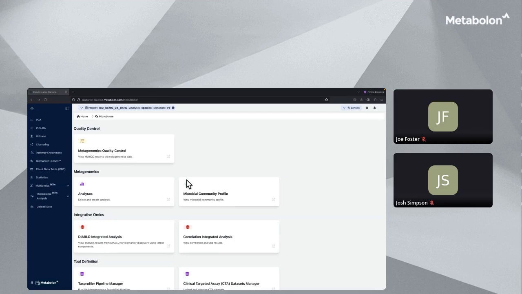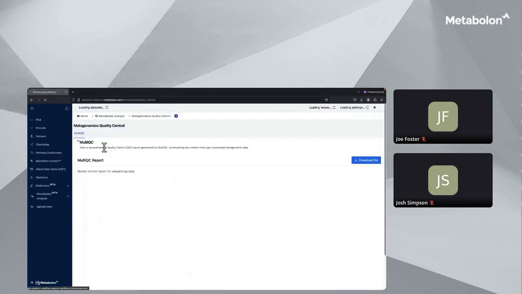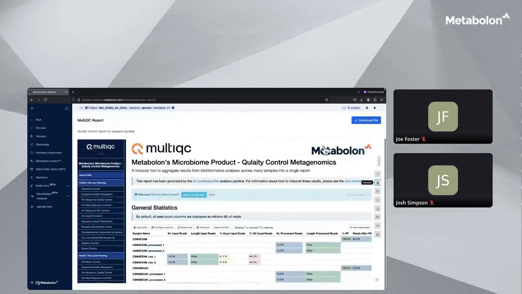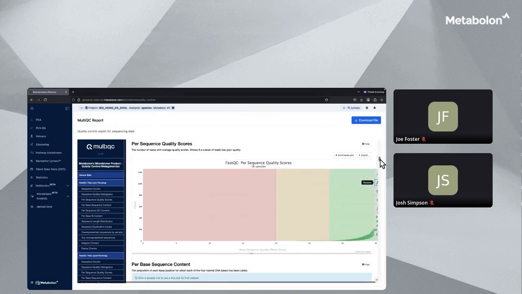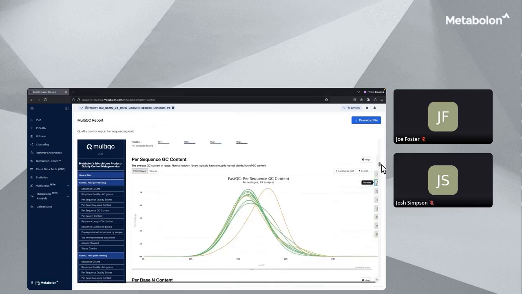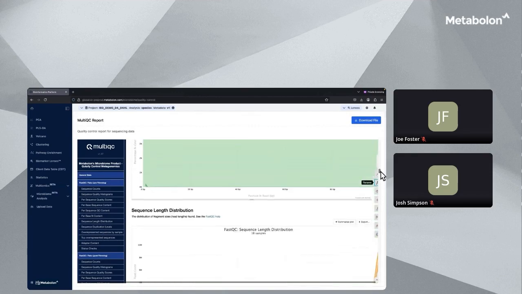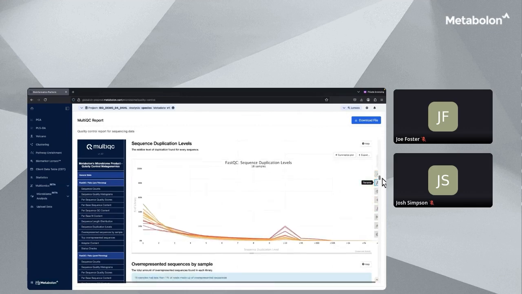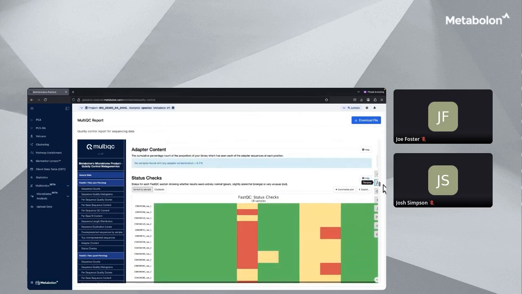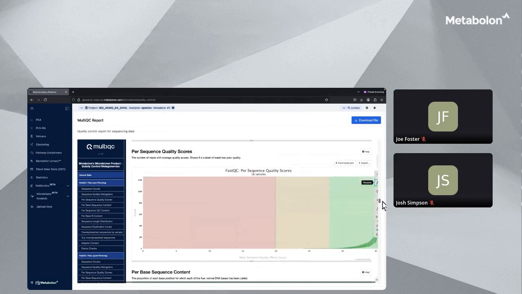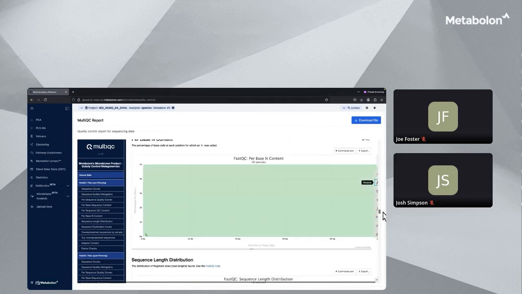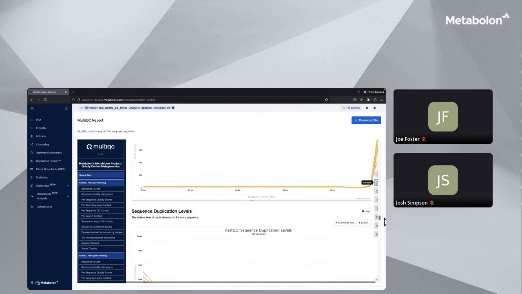Now, let's discuss the essential first step of any robust analysis, data quality. This is the metagenomics quality control section of our microbiome app, where we've used FastQC and MultiQC to generate this interactive QC report that summarizes the critical quality metrics of your sequencing data. For those in attendance who have experience with metagenomics datasets, these assessments should be quite familiar, but here we provide them in an interactive and exportable format for convenient review. And I'd like to note that if any of your samples here appear as outliers, our team of scientists are available to collaborate with you on determining the best path forward for your downstream analysis.